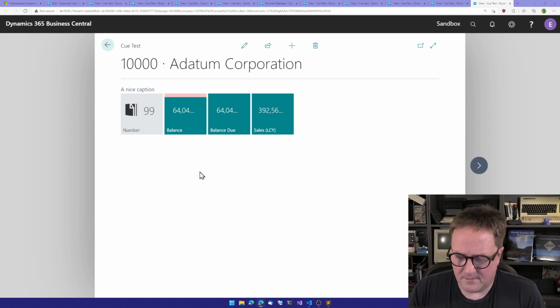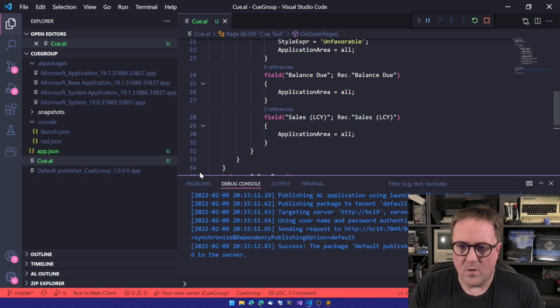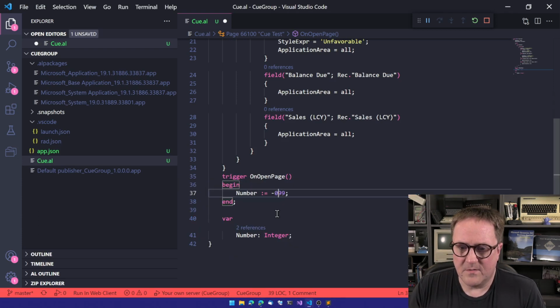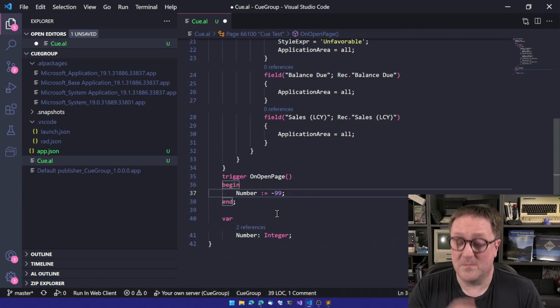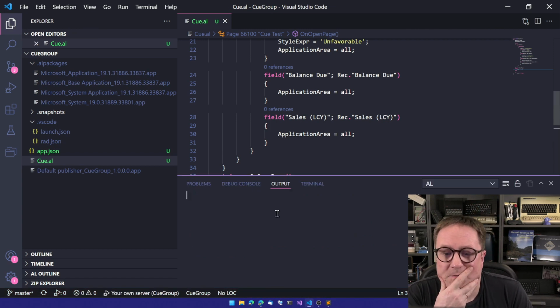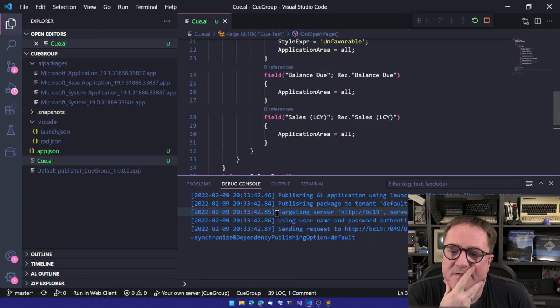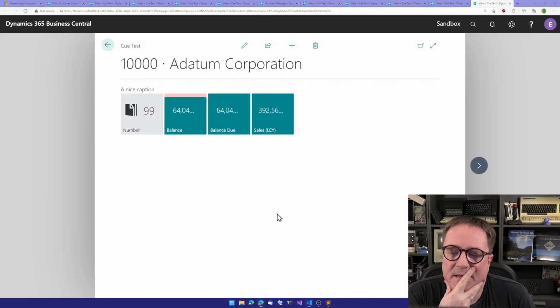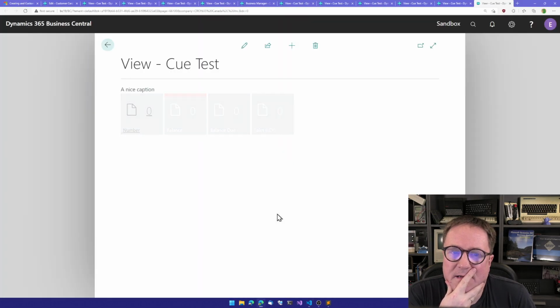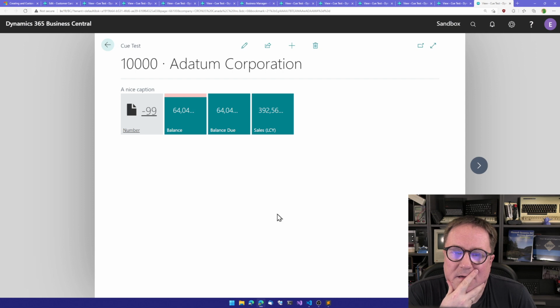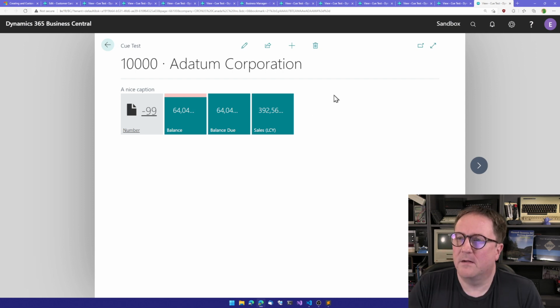So, what if we have a negative number? What icon will it show on a negative number? Hang on.